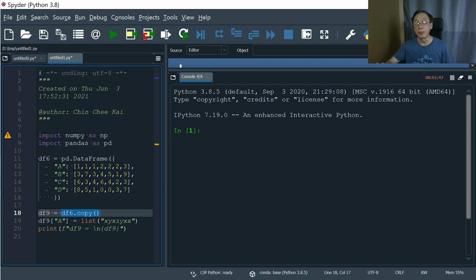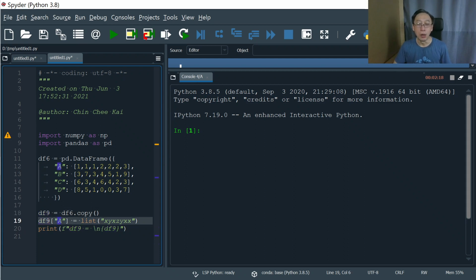It may make a copy, it may directly modify the passed in value. If it directly modifies the passed in value, it will directly change our df6 globally. So by making a copy, we are double sure that even if pandas functions internally modify our df9 directly, it's okay. Our source df6 is still intact.